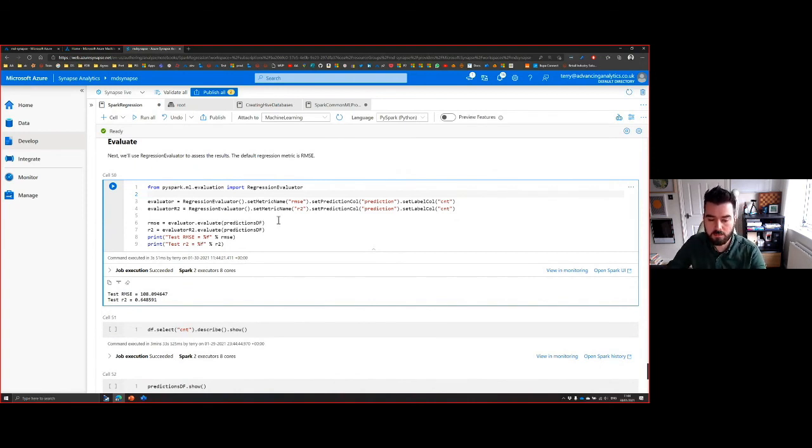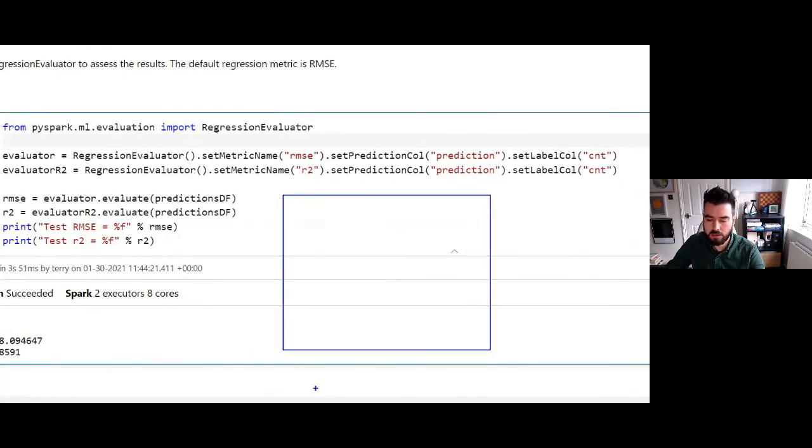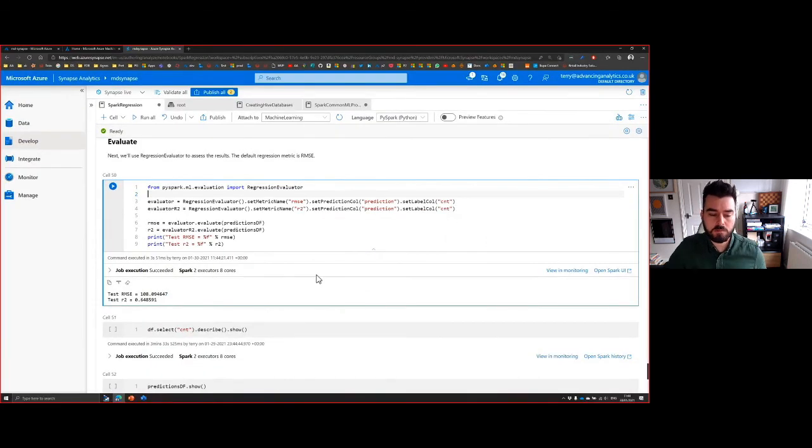What we're looking at there basically is, again, if you imagine a thing like this with a line, and I make a prediction here and a prediction here, we look at the distance between our prediction and our actual, and then we take the square of each of them, and then we take the root of all of those, and that gives us an approximation of how bad our model is. So this model here is 108, which is pretty bad. At this point, without doing any more work, it's on average wrong by 108 bike rentals. Given that the mean is 189, that's quite significant.